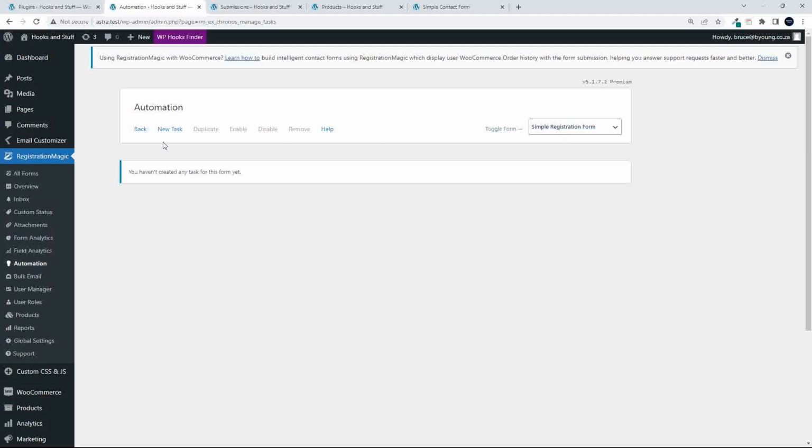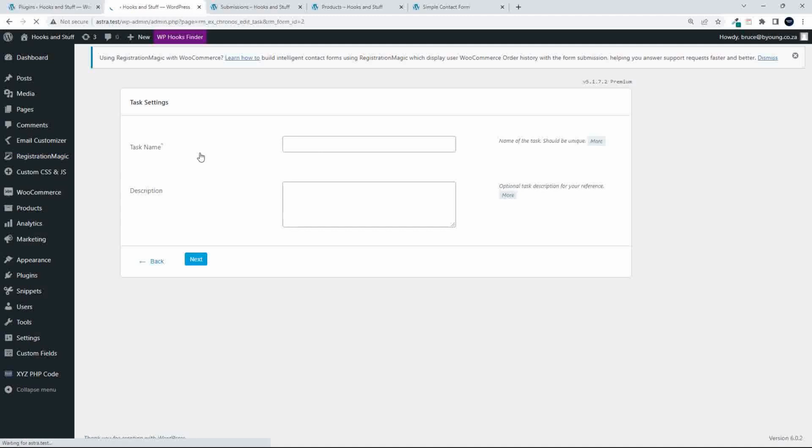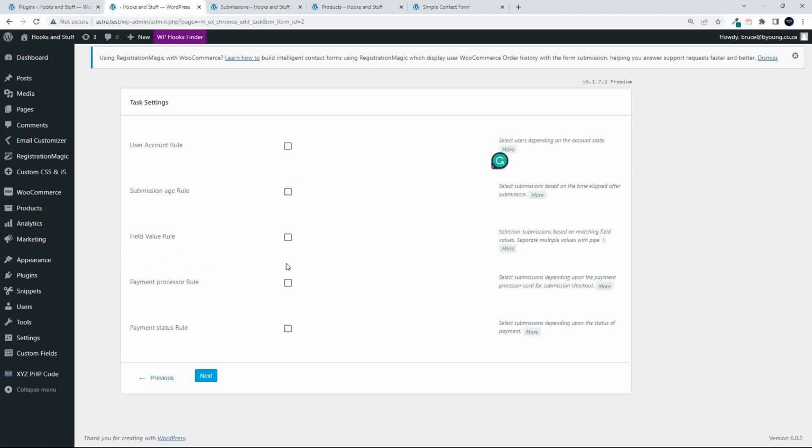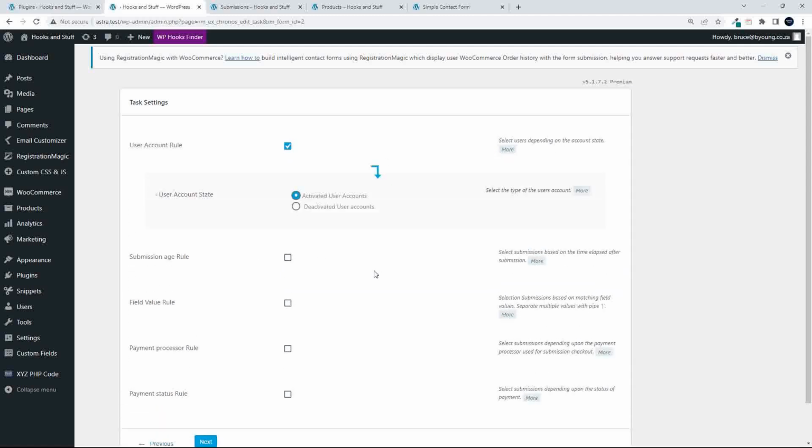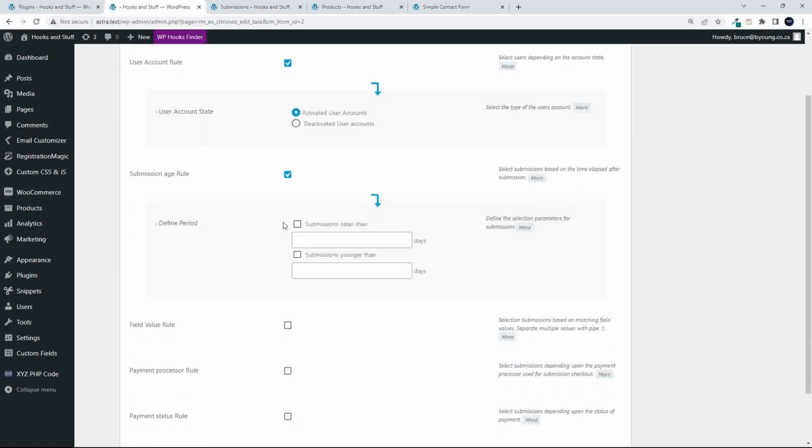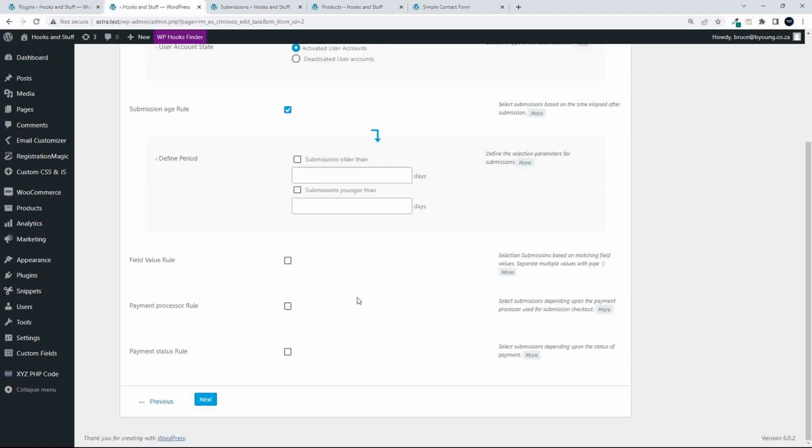So let's do it on the simple registration. So let's create a new task. So this just does things for you. So new task, the description, and then we go to next. So what is this automation going to do? So select users depending on their account state, say activated users, the age, submission older than, younger than, so you can target just the new ones.